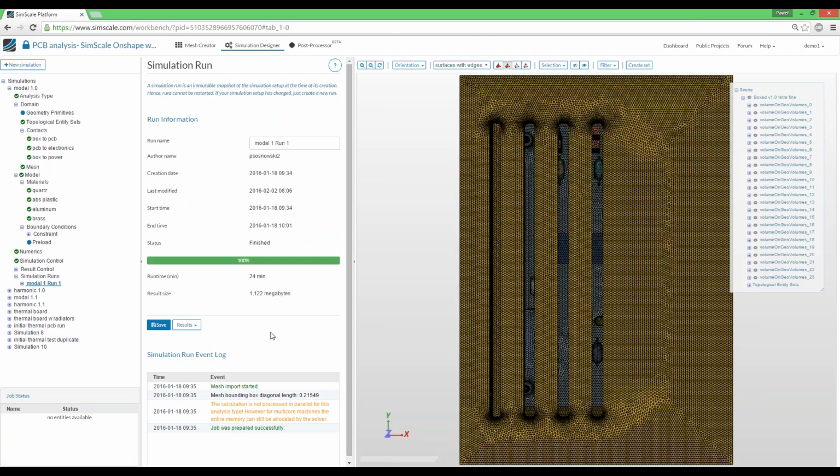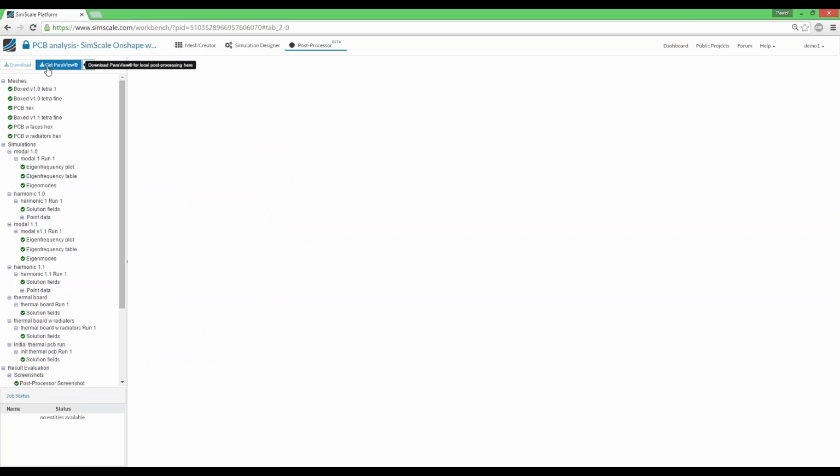Whereas for fluid mechanics simulations, especially the ones done using OpenFOAM, they will be presented in OpenFOAM format. Then both of them can be visualized using the offline post-processor that we recommend, which is ParaView. There is a direct link in the post-processor over here. We're also using ParaView as an engine for the online post-processor.